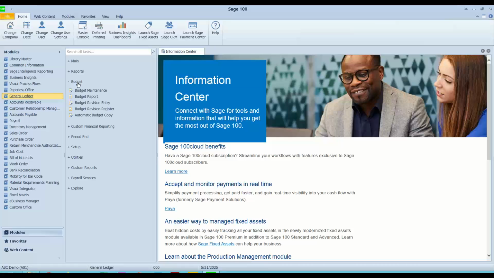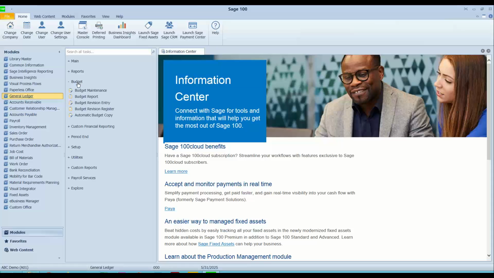And we do have one that came through, Bruce. Where can I go to find more information on Sage 100 budgeting tools? Well, I guess you'd have to go to the Sage knowledge base, or the Sage U might have some stuff on it.